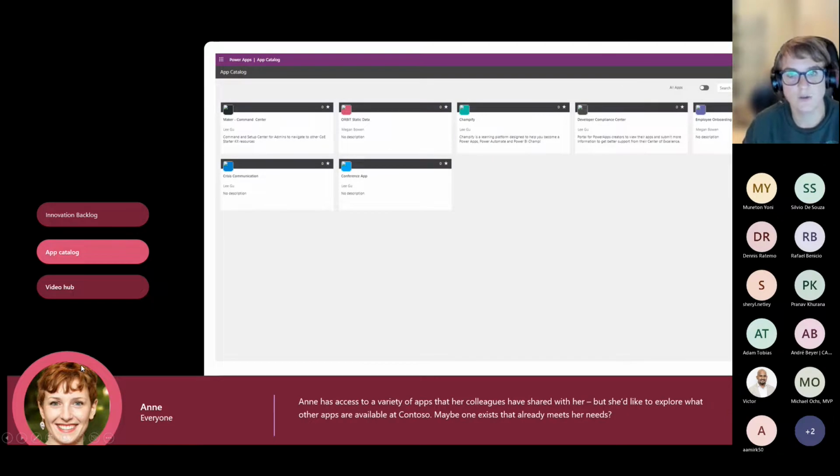The other part that's important for everyone is that probably a lot of things are shared with them by their colleagues, spread across different environments. Sometimes it's hard to figure out what actually is valuable and what the organization wants them to use. So we have this concept of the app catalog, where an admin can highlight applications for usage. They can categorize them, and then you have one place where you can launch your applications from. You can leave a star rating and a review for the maker, and you can then improve the application based on that feedback. It really serves as an internal app store, I guess.